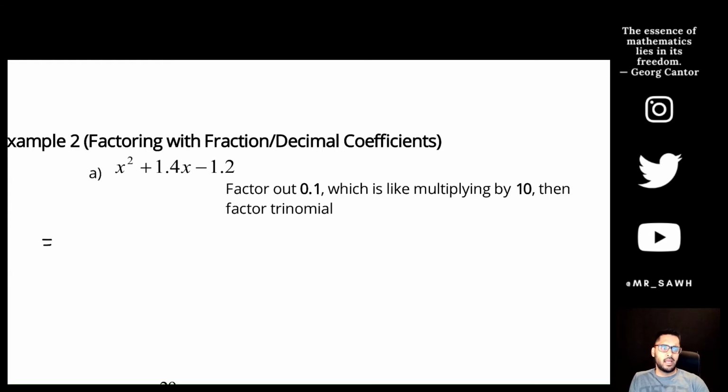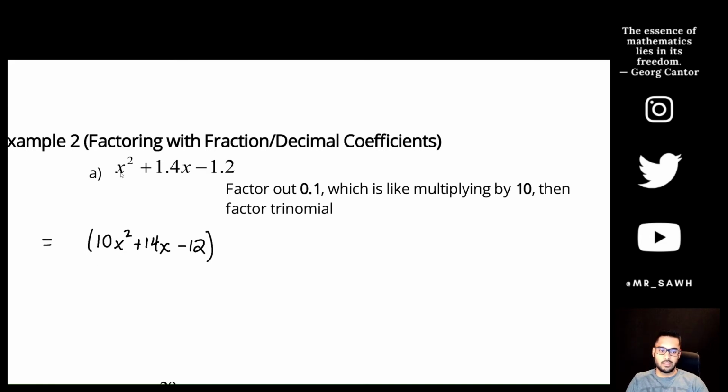So if I factor out 0.1, which is the same thing like multiplying by 10, I have to think about also undoing that multiply by 10. So if I make everything a power of 10 larger than it currently is, and I make it 10x squared plus 14x minus 12, well, I've changed the value of everything, right? It doesn't look the same anymore. It's not the same polynomial. So my common factor on the outside should be something to undo that change.